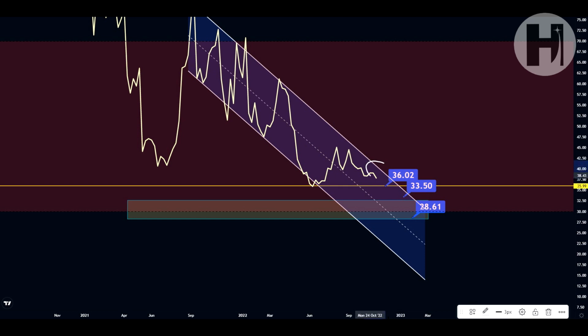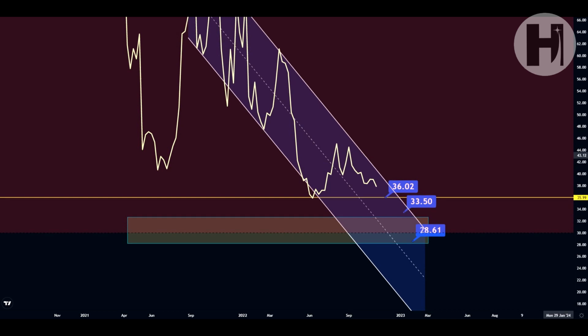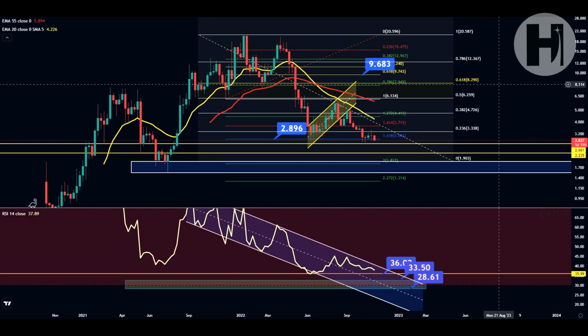So after we hit the resistance here, potentially in November, we're probably going to come back down all the way here. But that's only in the case that Bitcoin wants to do that, because Near on its own is not going to drop down that drastically unless something bearish happens with the company. So you have to keep that in mind. And like I said, great entry point here at 36 on the index. Be on the lookout for that. If you see something like this happening over here in November, where you come back down and retest that, that's a golden entry point for the Near token. Now let's switch over to the Binance website.